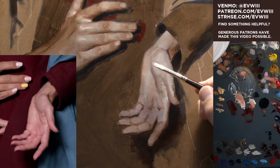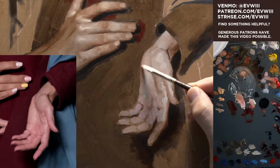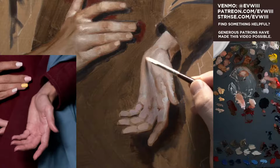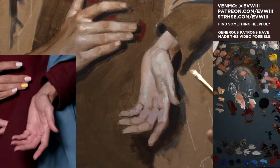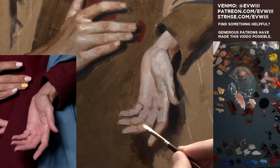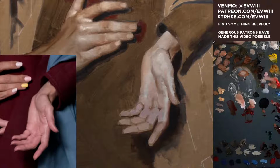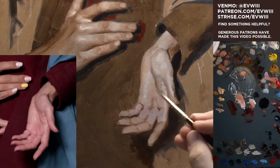Good. His hand feels just a little off. You just need to carry it out just a little more. It's kind of in one of those in-between spaces where, if it extends just a bit more, it gets out of that weird in-between space where you wonder: is the hand at an angle? Is it open directly? Those are the sort of questions I hope future viewers won't have to ask, like, what's actually happening there? So I'm still kind of bouncing around. I'm going to have to really get down to it here and work on these edges.